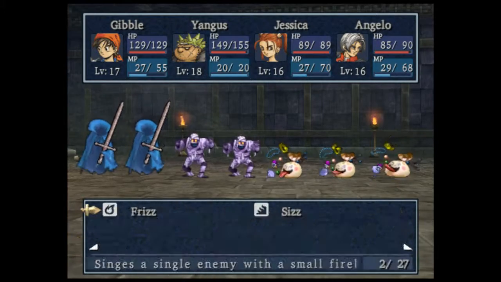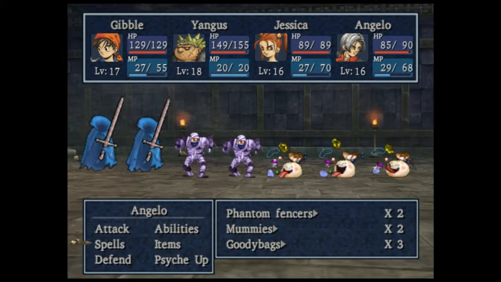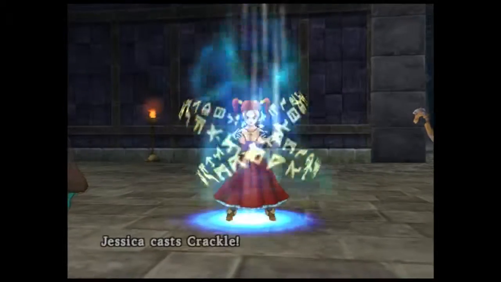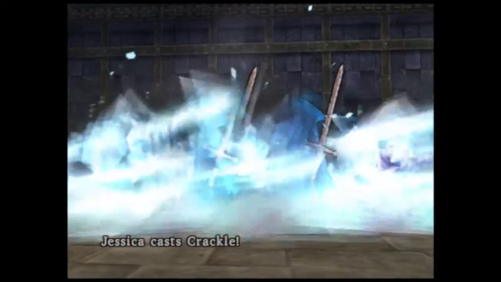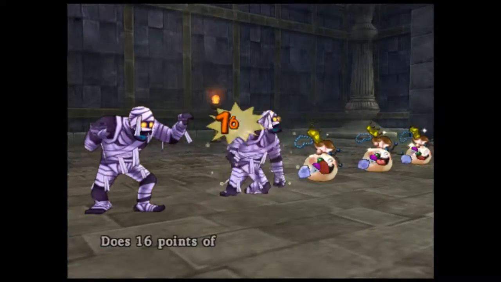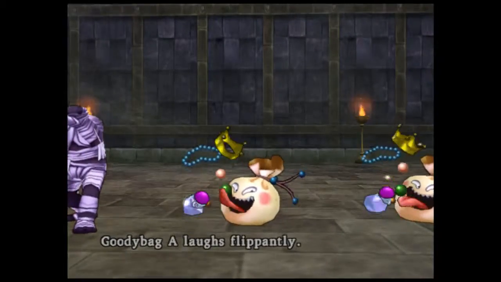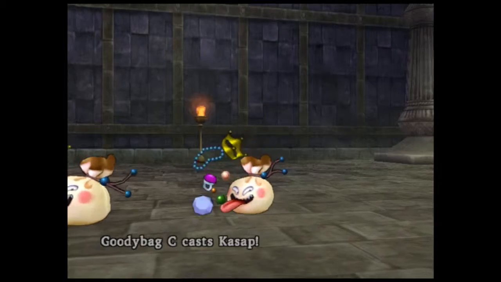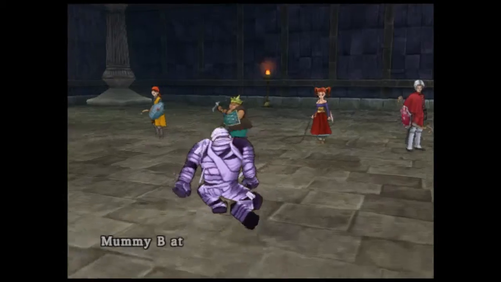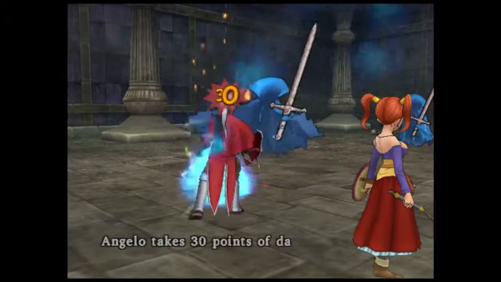I really don't know what to do. Actually, I want to do crackle on those guys. Angelo, do that one. Die! Wow, that really didn't do a lot of damage, actually. I would have thought it did more damage. Because the last time that we did that, it did like 40 damage. Interesting. No, we are going to die if this keeps up. 30 damage!